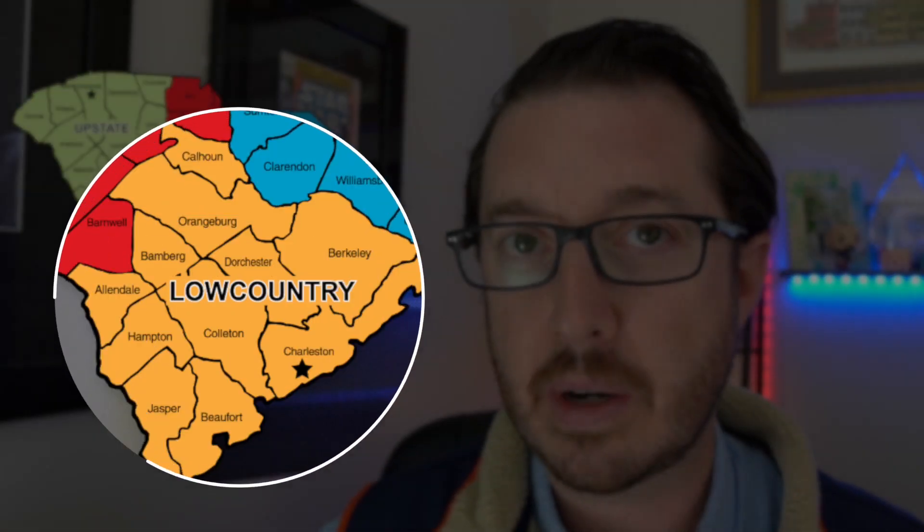The number one thing you need to know is that the state of South Carolina is separated into four geographical areas. We've got Upstate, which is around the Greenville-Spartanburg area and into the Appalachian Mountains — this is where Clemson University is. We have the Midlands, which runs from about Charlotte, North Carolina, down to Augusta, Georgia, right in the middle of the state, and in there is our capital, Columbia. The Pee Dee region is your northeastern part of the state, where the most well-known cities are Florence and Myrtle Beach. And then you have the Lowcountry, the southeastern part of the state where I live, in Charleston. Other cities you may have heard of are Summerville, Mount Pleasant, Hilton Head, and Beaufort.